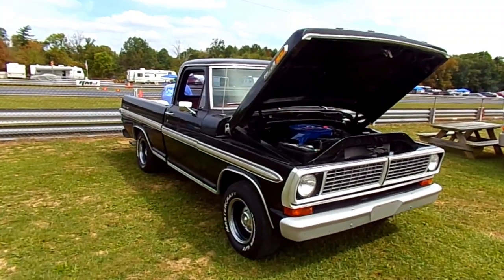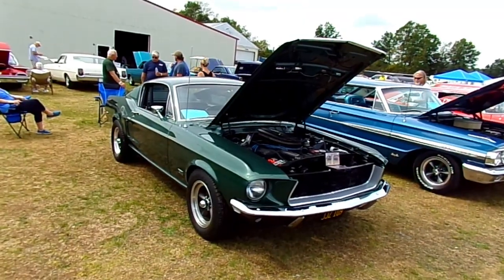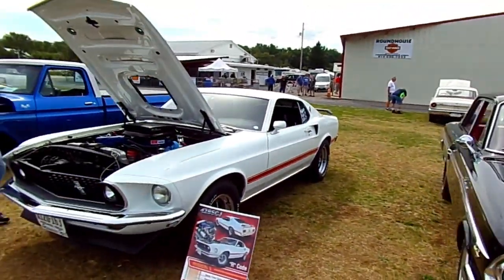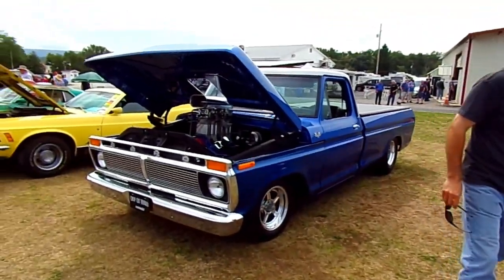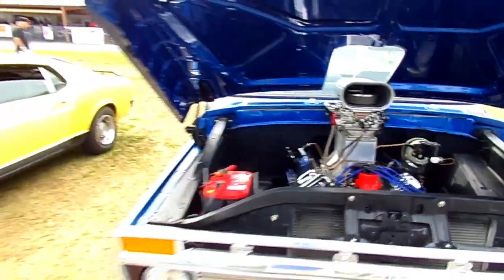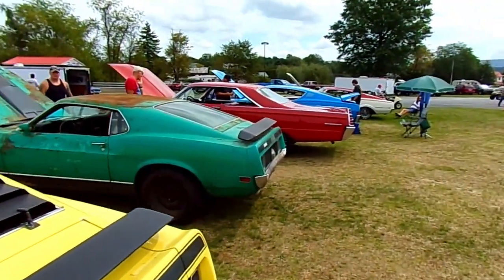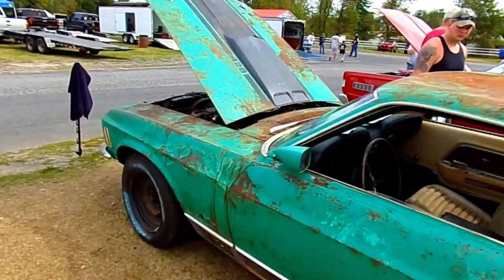Nice bump-side short-bed Ranger with a 390 two-barrel. This passes and jumps right back into a '68 Mustang — looks like the Bullitt car — and a '64 Fairlane. There's a '69 Mustang Mach 1 with a shaker hood on the Cobra Jet. Nice dent-side — it's a 390 — and a '70 Mach 1. There's a cool all-original 1970 Mustang Mach 1 with original paint, interior, and engine.